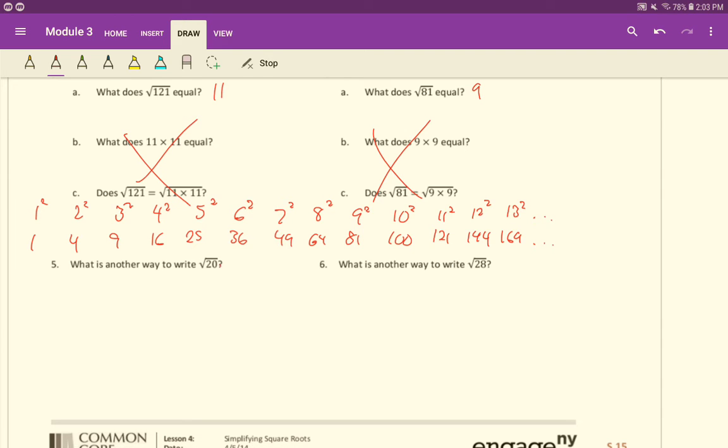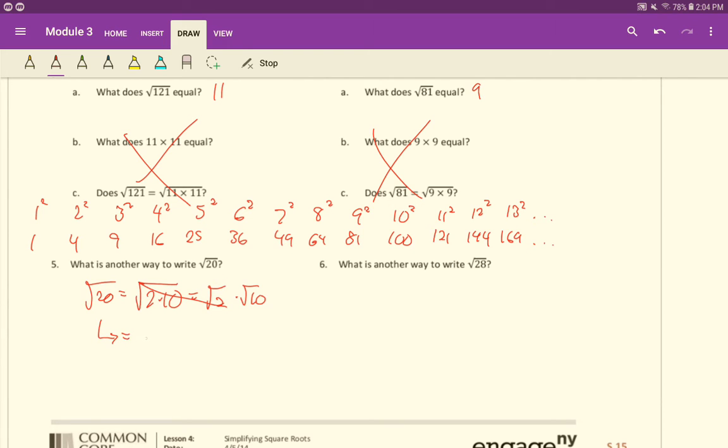But then when it comes to something like the square root of 20, well, 20 is between 16 and 25. So we'd expect that the answer is somewhere between 4 and 5. But what is the square root of 20? Or how can we simplify it at least? Well, the square root of 20 is the same thing as the square root of 2 times 10, for example, which, using properties of square roots, is equal to the square root of 2 times the square root of 10. But this isn't helpful because we also can't take the square root of 2 or 10.